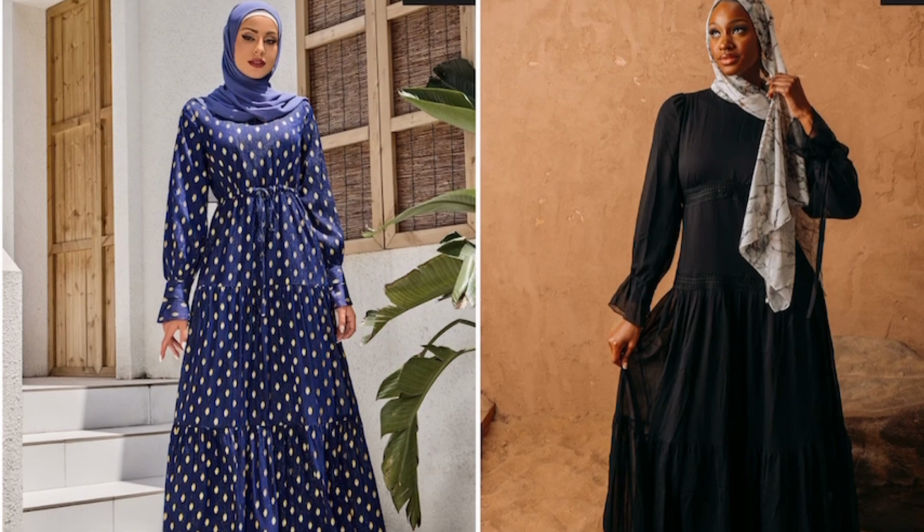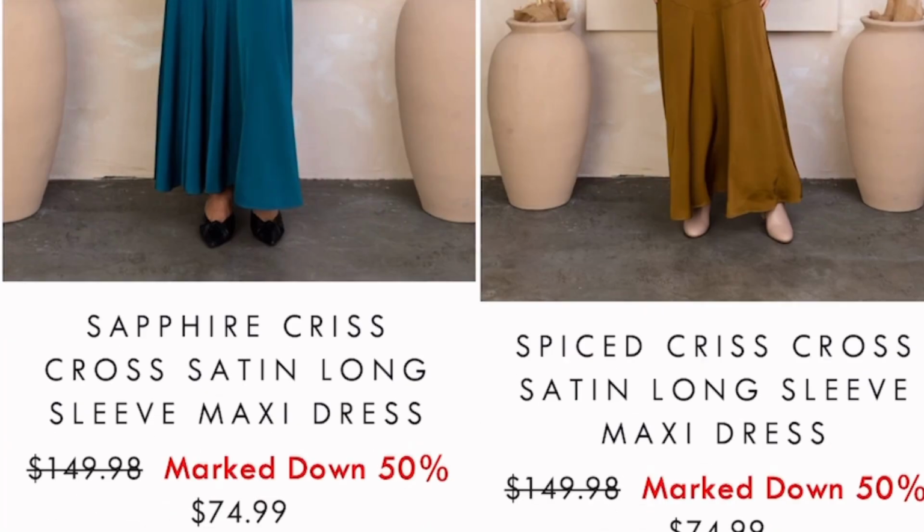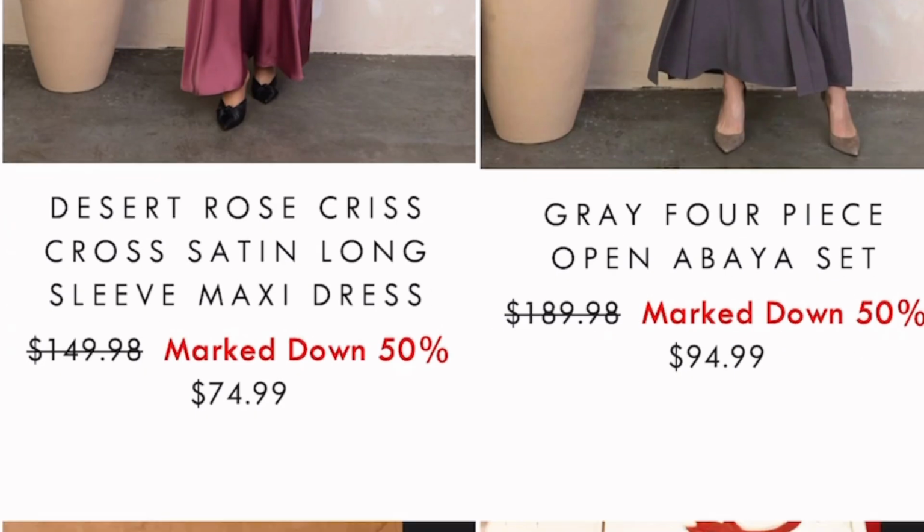And that is often why you see a lot of modest wear businesses charge a lot of money for these dresses, because they're not cheap to buy individually, and they're most likely not starting off with a lot, so they're paying $25, even potentially $30 for a unit, which is insane to think about. But it's also because they're not getting it wholesale from Somalia, Ethiopia, or Morocco, where things are cheaper to buy wholesale. They're buying these things from Alibaba.